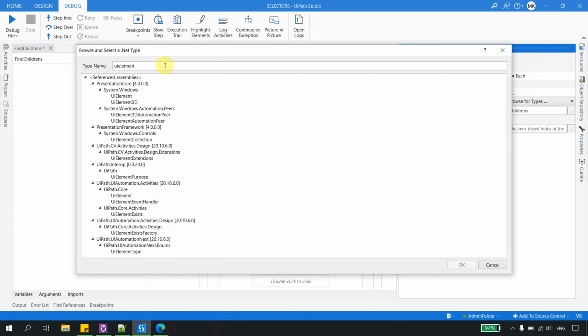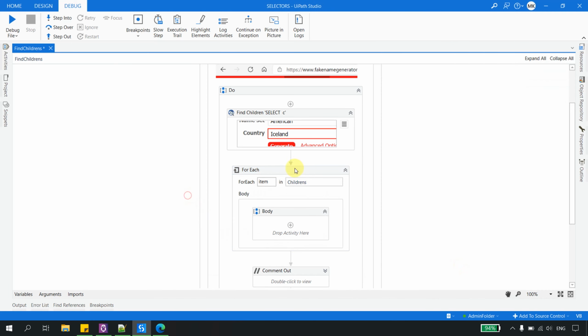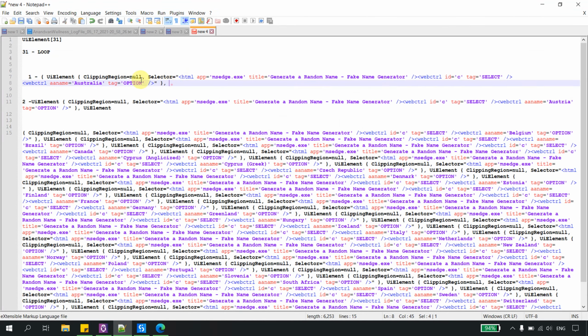Because we have to iterate all the UI elements, I will select the one, UiPath.Core.UIElement, this one. Now in this each item, I'll just name it UI element. So now what would happen is that in this variable everything will be coming one by one, and what is that one by one? This value.